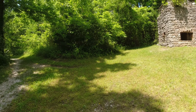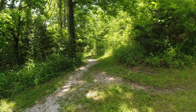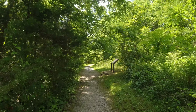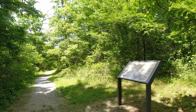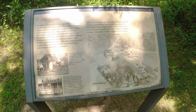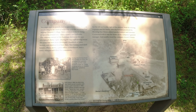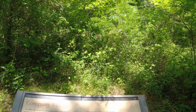Their offer was rejected. Oh, another trail back that way. I must explore. Another placard back here. This is one of the trails that we had a picture of earlier. Don't know which one it is. Not going to go too far. But to this placard we will go. See what it says. Oh. This placard shows where the general store, the mill, engineer store, doctor's residence, company manager house, Morningstar Hotels, smelter were. Very interesting. Although nothing in the background except for woods here though.